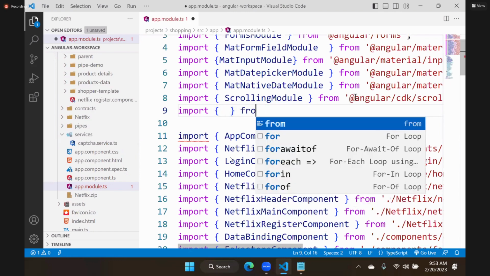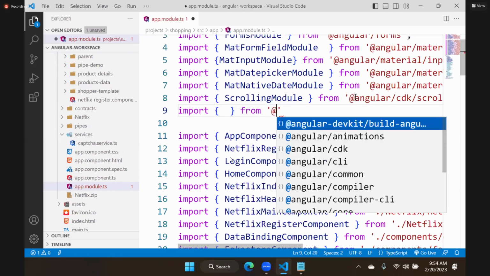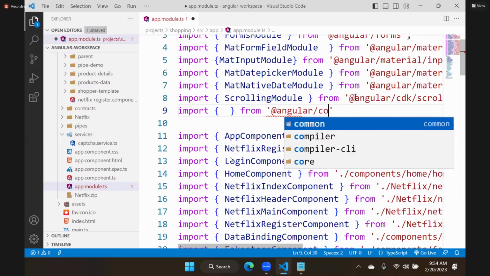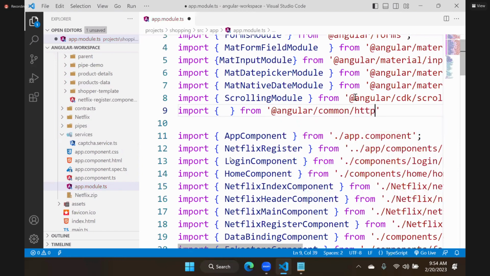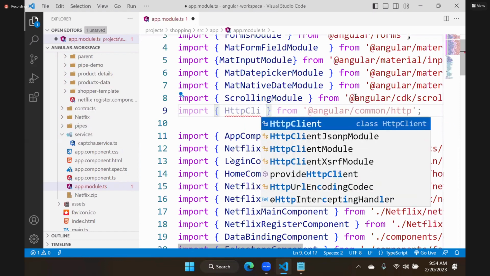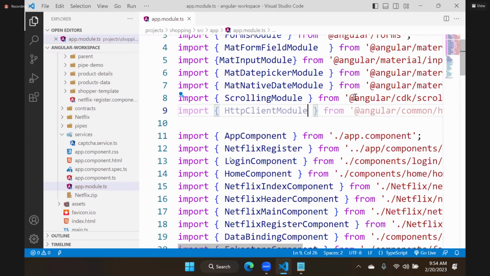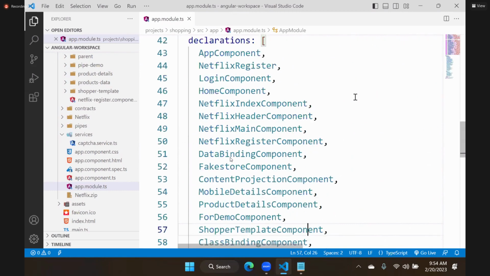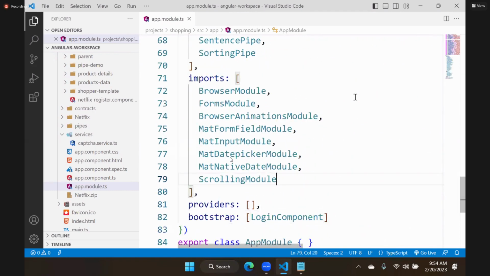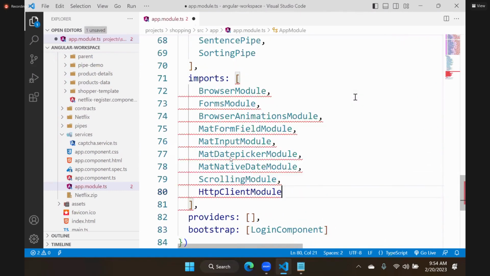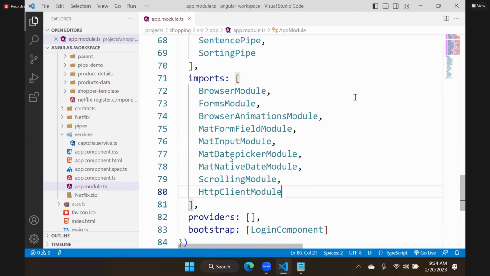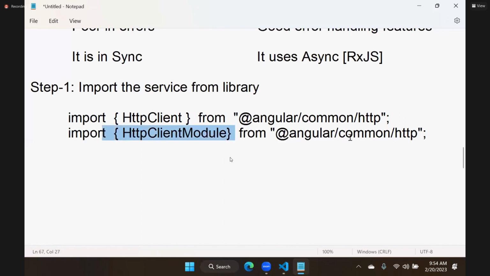First we will import from @angular/common/http. From here we have to import HTTP client module. That is the module you have to import, and you need to configure that here. So here we need to define HTTP client module. That is ready. This is defined in app module.